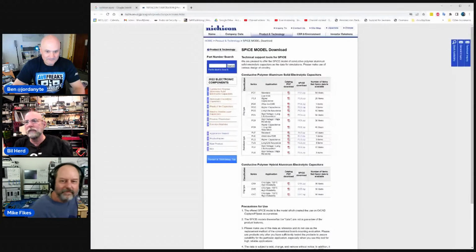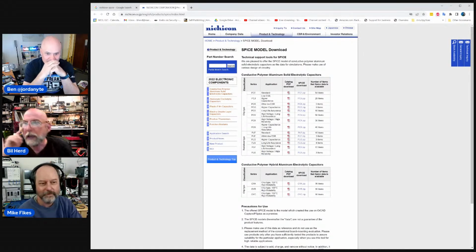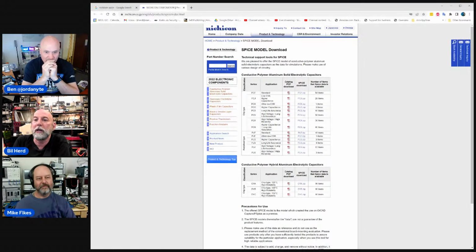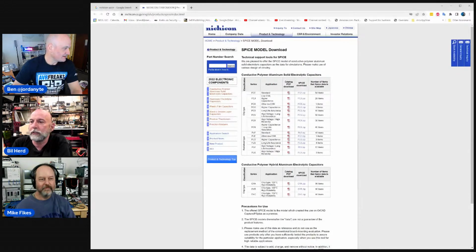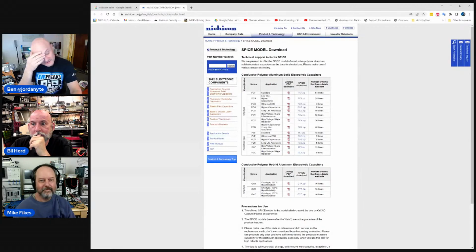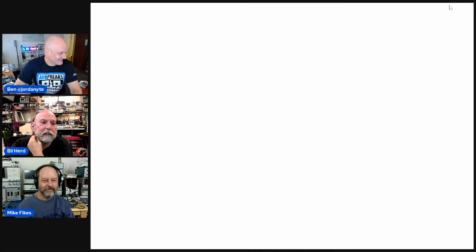Real electronics. So based on what you just said, I just went to Nichicon, and there are their SPICE models for different varieties, low ESR. And to your point, Ben, for a switching regulator, it'd be really important to use the real SPICE model for a real capacitor. I should try and simulate one of them right now, but do you have some of these in LT you could run through?